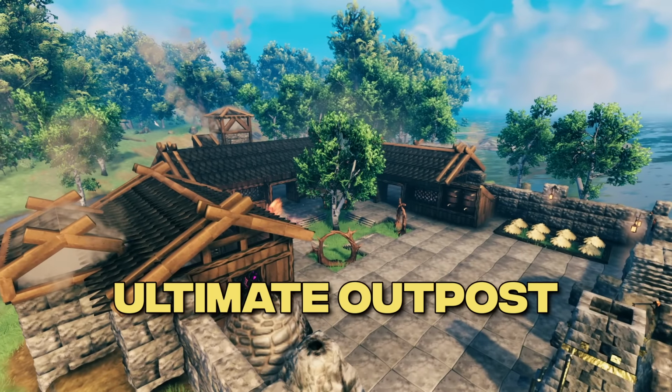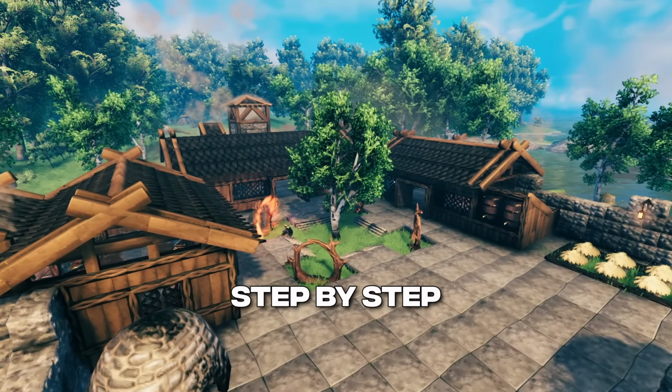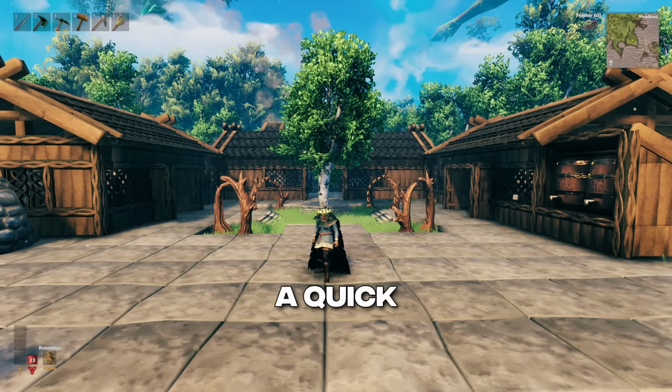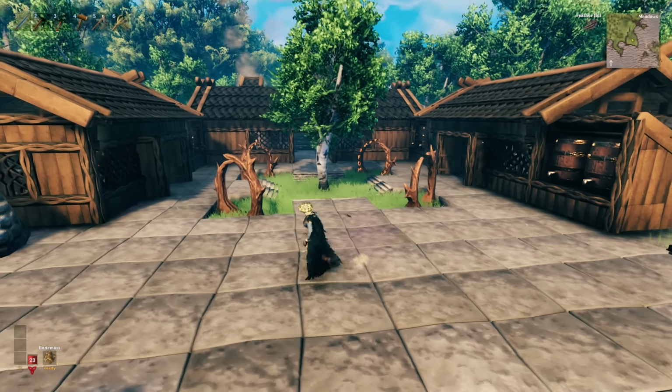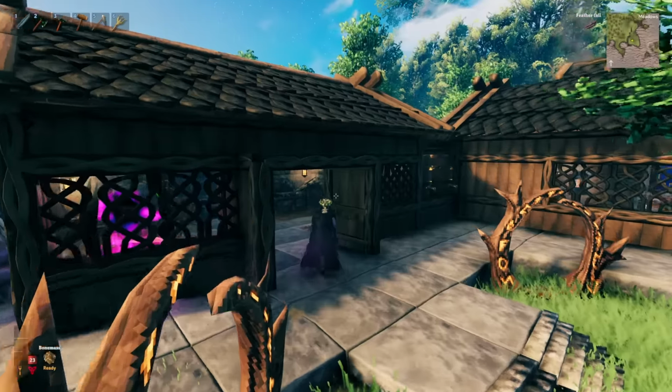This is my ultimate outpost build, and in this video I'm going to show you exactly how to build it step by step. But before I get started, let me give you a quick tour so you know what to expect. The build consists of 3 structures and this open courtyard area, and I'll give you a quick tour around each structure, starting with this one on the left.